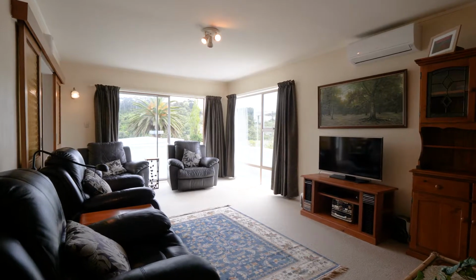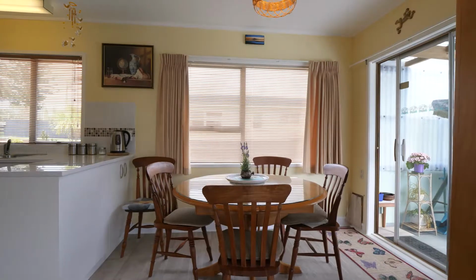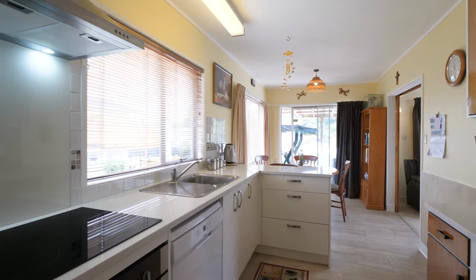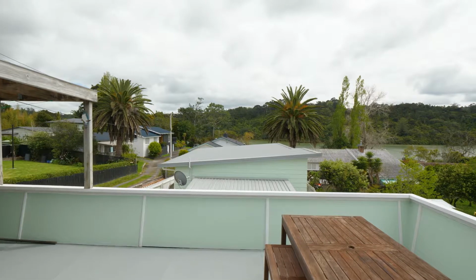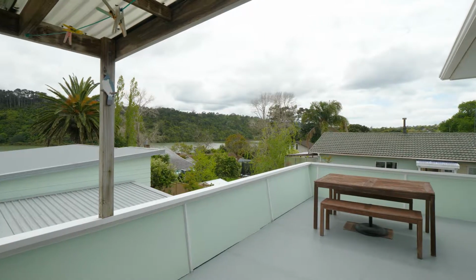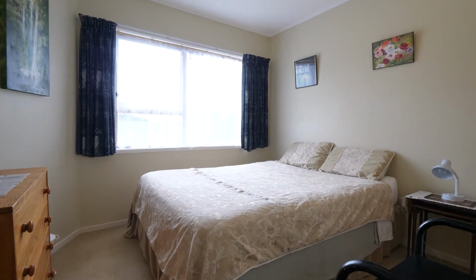The main house is a large three-bedroom, two-bathroom property. Upstairs is the main hub of the home, with a semi-open plan kitchen, dining and living room space. A large portion of the kitchen was modernised only a few years ago, and both the dining and living room access the wraparound deck, creating a wonderful indoor-outdoor flow. Down the hall are the three bedrooms and a bathroom.